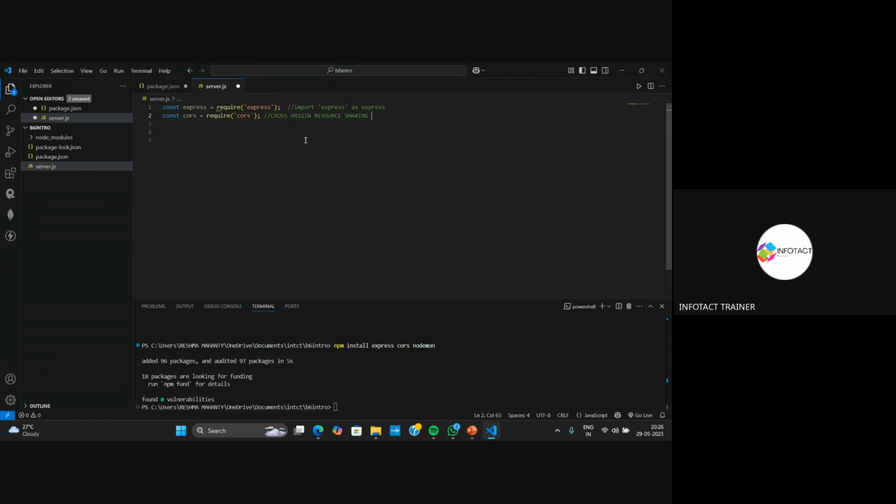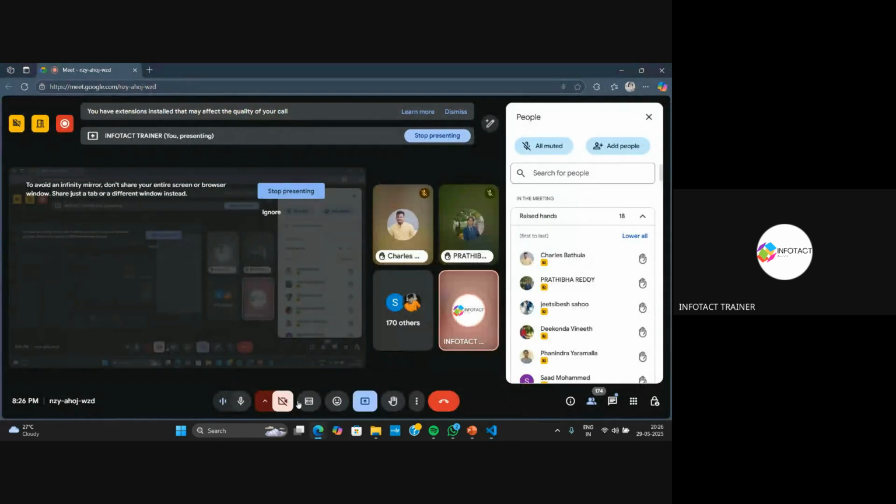We use CORS in order to pass the data from the client to the server in a smooth way. For example, different servers do not allow each and every client to send requests, which is why we use CORS, Cross Origin Resource Sharing, so that a client gets access to the data present inside the server. Understood?